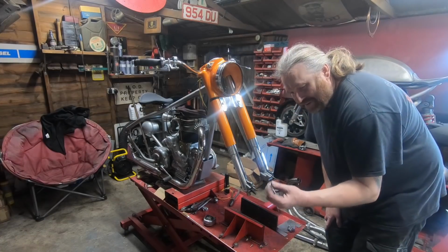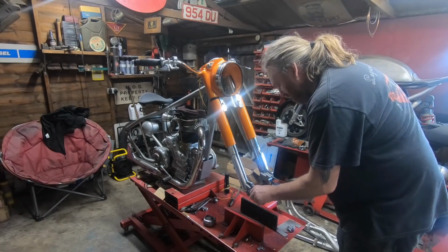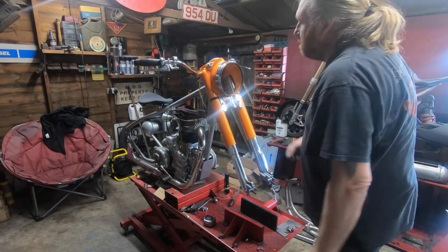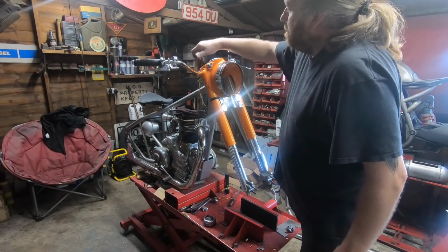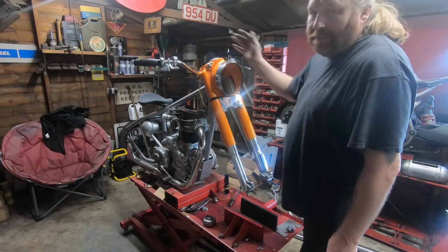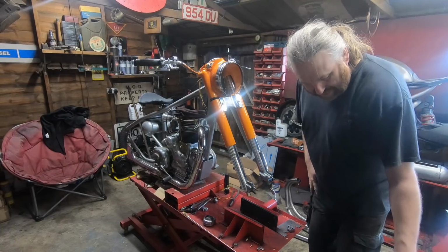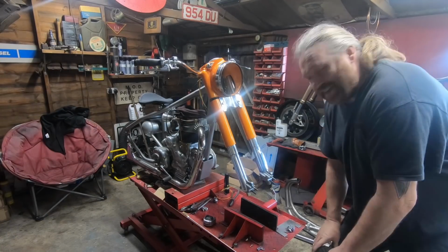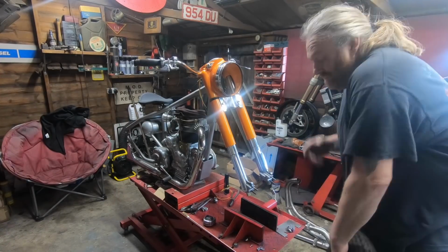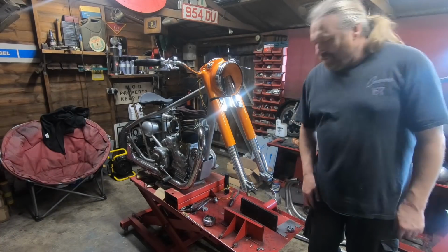I'm just putting temporary nuts on these for now. I should have the proper ones here tomorrow, hopefully. Plus we've got some grommets. I can't even talk properly. Got some grommets coming as well, so then we'll be able to put all the cables through and start the wiring. Hopefully that'll be here tomorrow and we can get on with it. Start getting this thing in one piece. Oh, there we go. I'm getting ahead of myself again. Shouldn't have got up this morning.